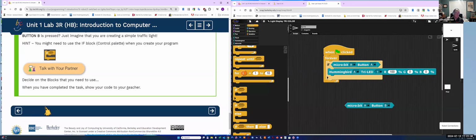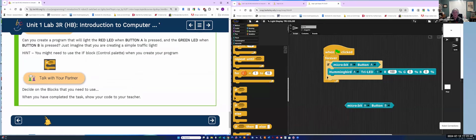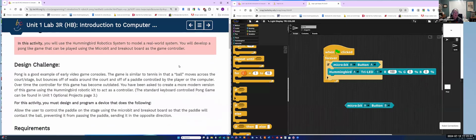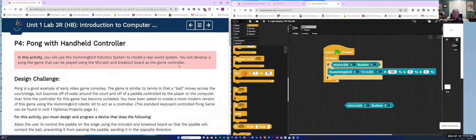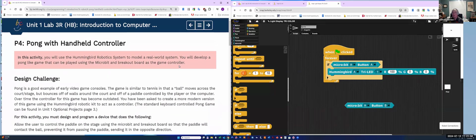We've now gone through pretty much the stuff that's in our lab on this particular page. But what we're going to do now is hand over to Matt, because we're going to show you how the microbit has all sorts of other features that enable you to do some really interesting things.